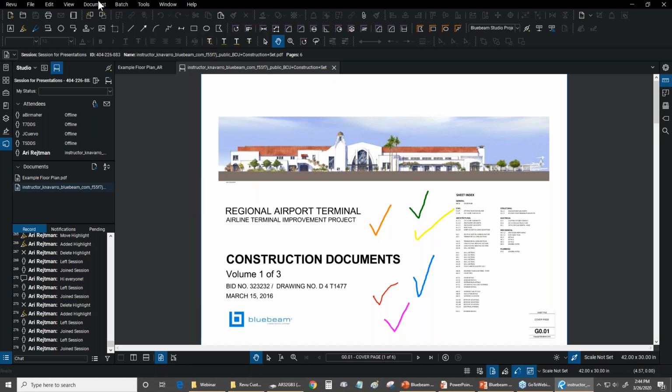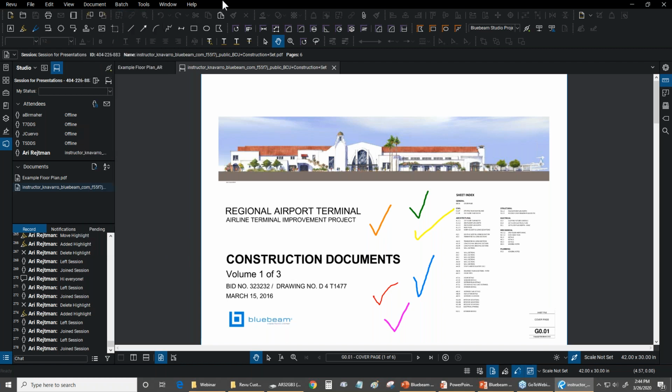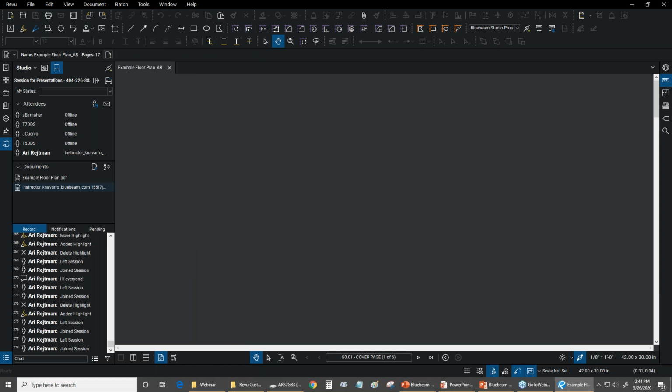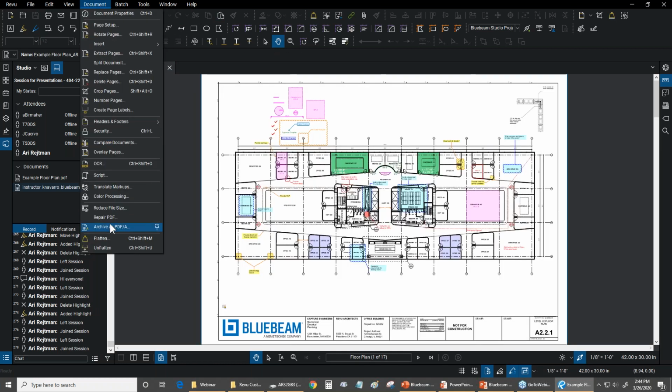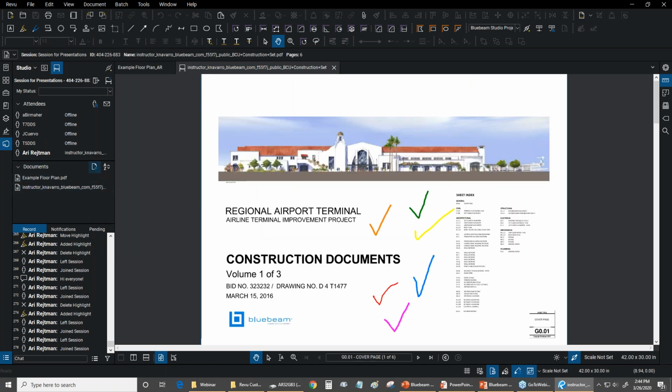Along with things like OCR, you can actually see under document that everything that's grayed out is not available to people who do not own Review. So now I'm back into markup mode and we are good to go. So we can see that under document, everything is back up. Let's go back into our session and open up that file one more time.